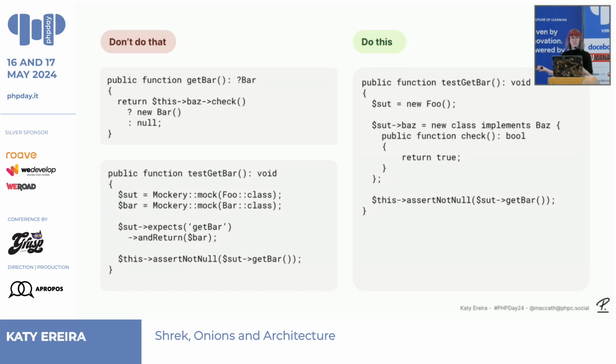Better yet, you don't even need to use mocks at all. As long as you have your architecture where you've got a lot of abstractions and contracts and interfaces, you can use this anonymous class to create an implementation of your interfaces, of your things in your domain layer or whatever. You don't need to have a concrete implementation available in your unit tests. And this is not a new feature of PHP, this is an old feature of PHP, okay? We could have been using this for a long time, but people don't. But now you know, so you don't even need a mocking framework. You can use an actual real implementation of your abstractions.